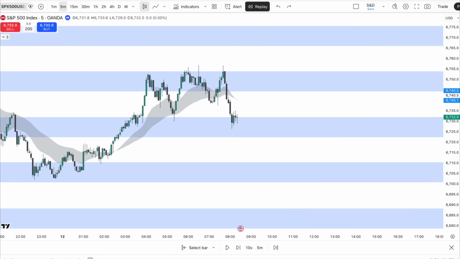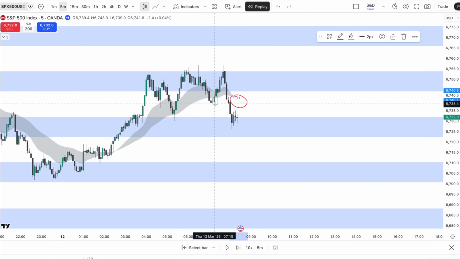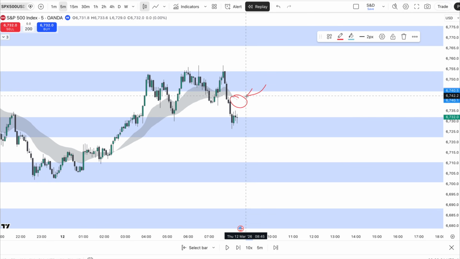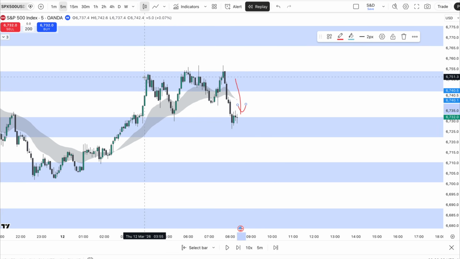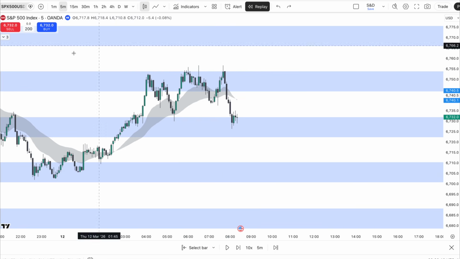So we have three forces pointing the same way. We have the higher time frame bearish cloud, which tells us that long-term sellers are in control. Then we have the short-term cloud flipping bearish, which tells us that short-term sellers just regained control. And then we have short-term buyers being rejected here, which means they failed to break higher, and they're now liquidating all their positions by selling. All of these three forces put downward pressure on the price.